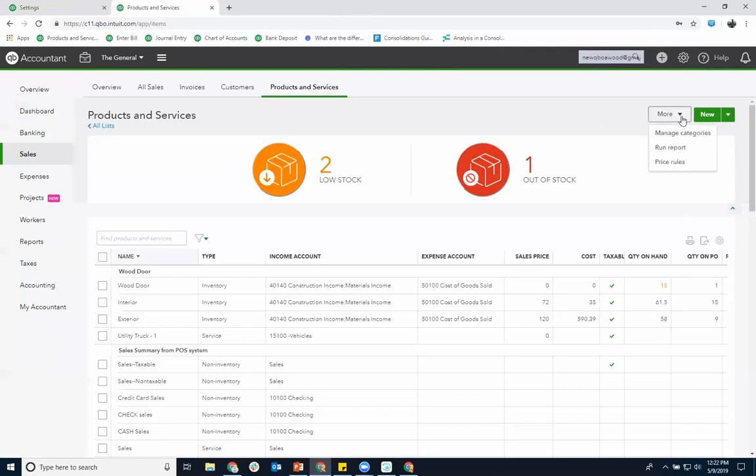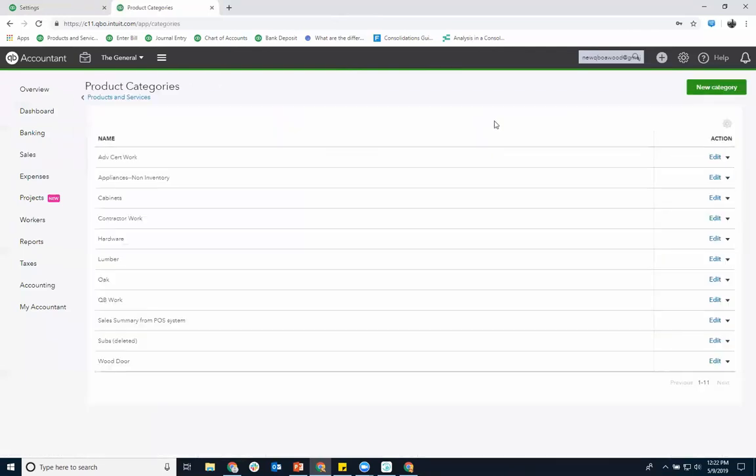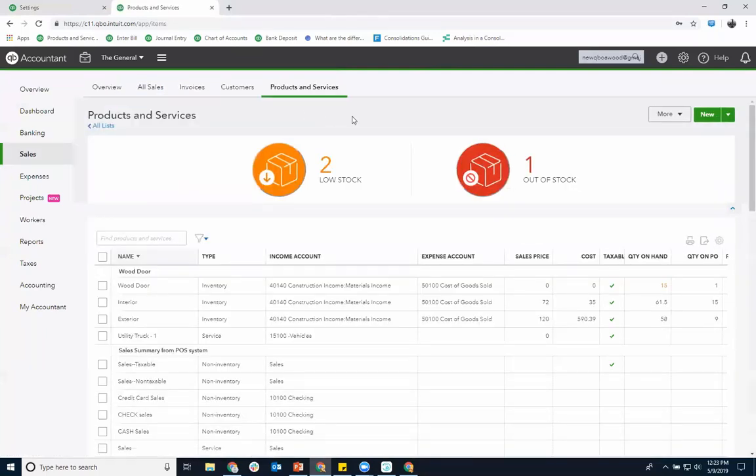Now, a couple things to consider. Categories. When you have your items list with QBO, do set up product categories. It's like main item and sub-item, right? And if you convert from desktop, you're going to have a prompt if you want to change from the main item, sub-item hierarchy to more product categories. So I have product categories, right? And I'm going to assign all my items to them. And what that does for me, it's really about reporting or when you're searching for something on a sales form or something, which I'll show you, or just the item list itself, right?